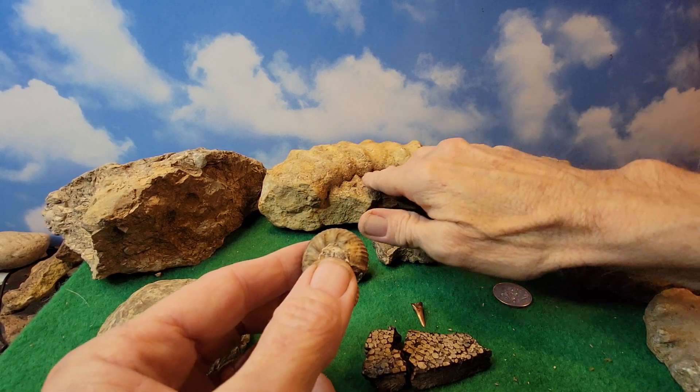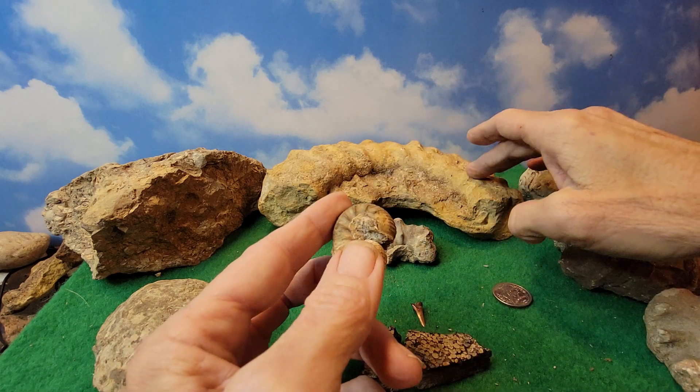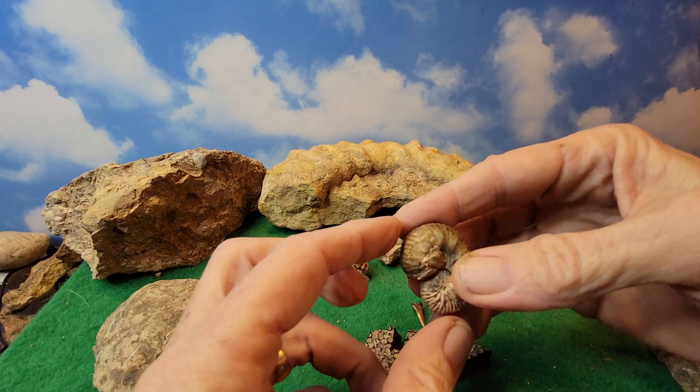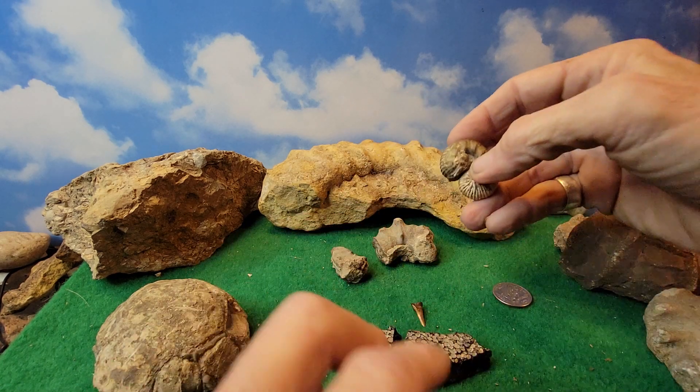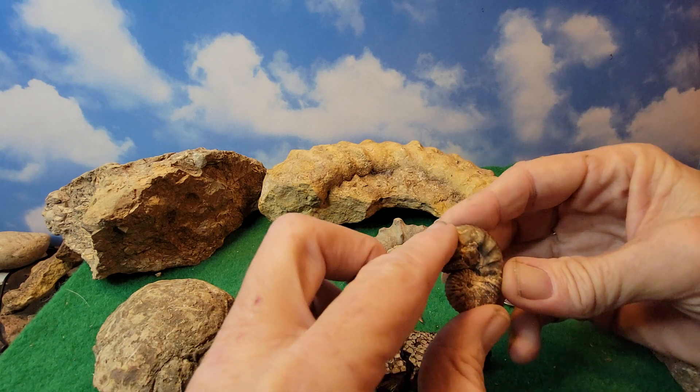I know these guys back here would get a pretty nice size. I did have some smaller ones of these. I never had anything that was perfectly round. These kind of almost look like the shape of these right here to some extent. And he's a relative of the squid and octopus.